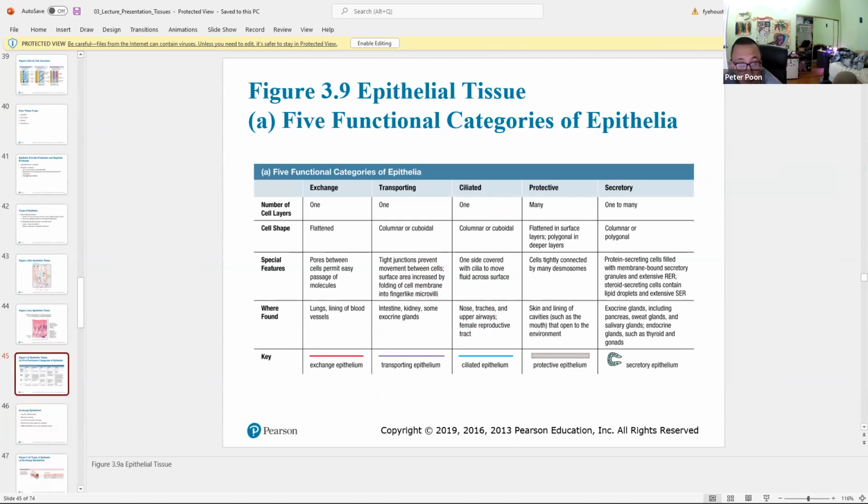If I want exchange, if I want things to move from one side to the other, the thinner the wall is, the easier it is to move across. And it's dramatic. Every little tiny change dramatically increases the rate at which the exchange happens. So the thinner the better. Where you'll see this: the lungs, the lining of blood vessels, one single layer of cells that's flattened, that's squamous, very thin.